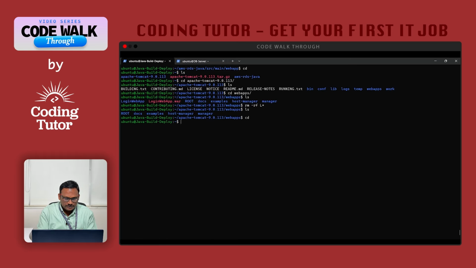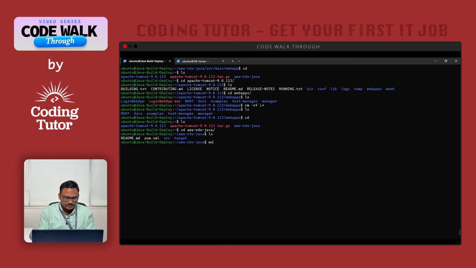Now go to the home directory, then cd aws rds java, ls. Now the target folder is already there. Why? Because we have already done the build. Now we just clean it by using the command mvn clean.